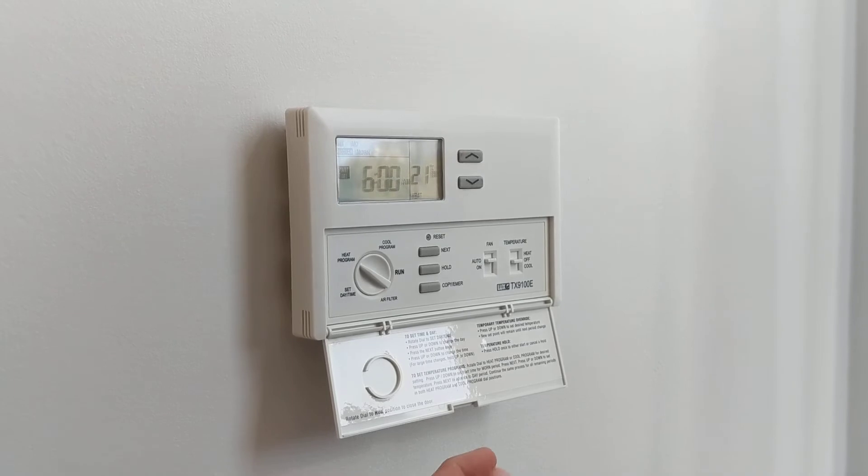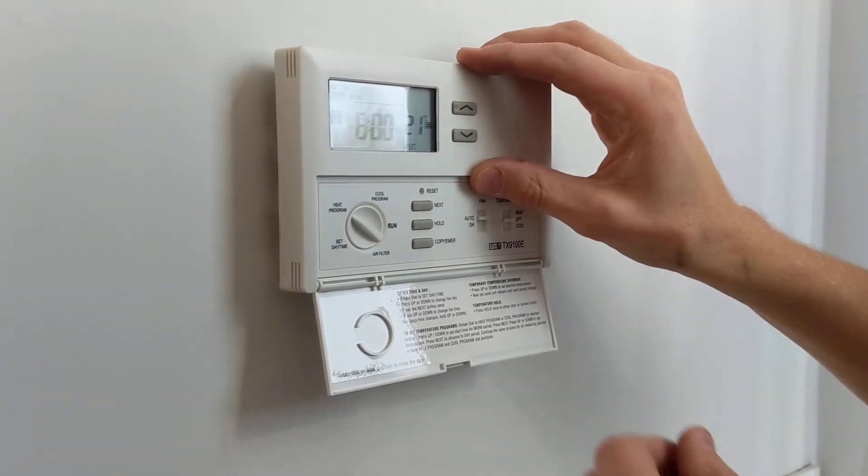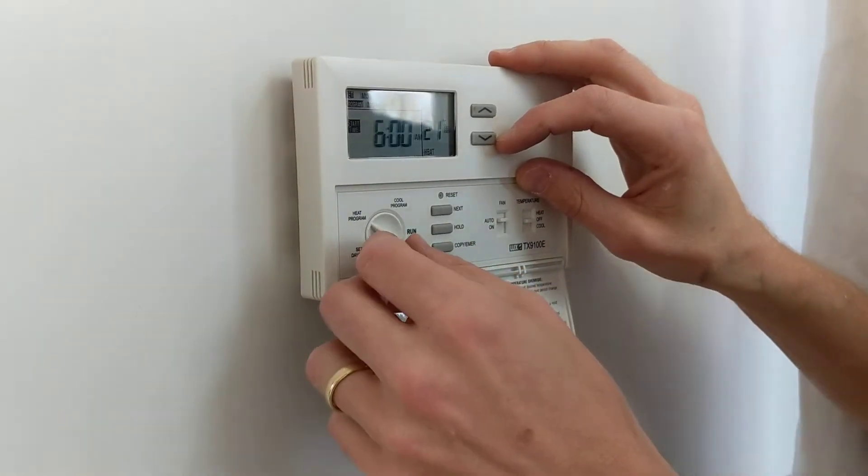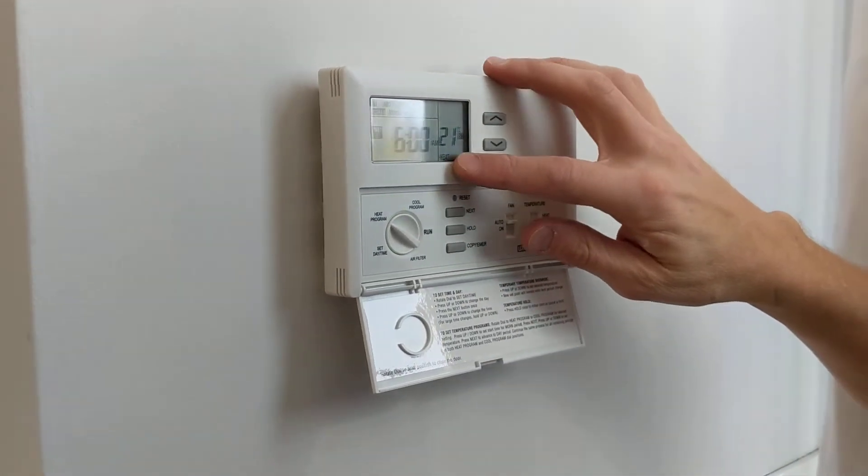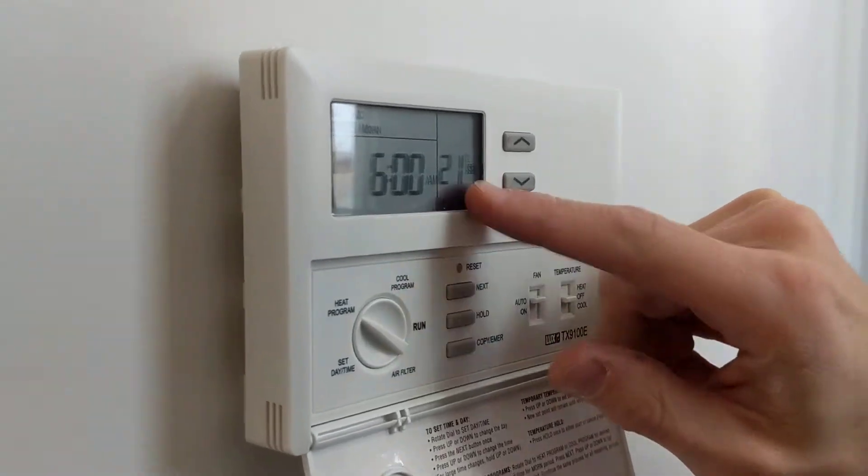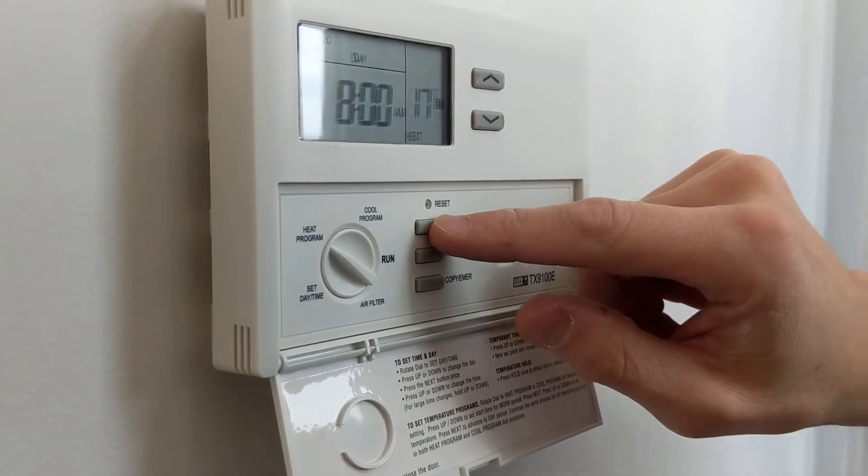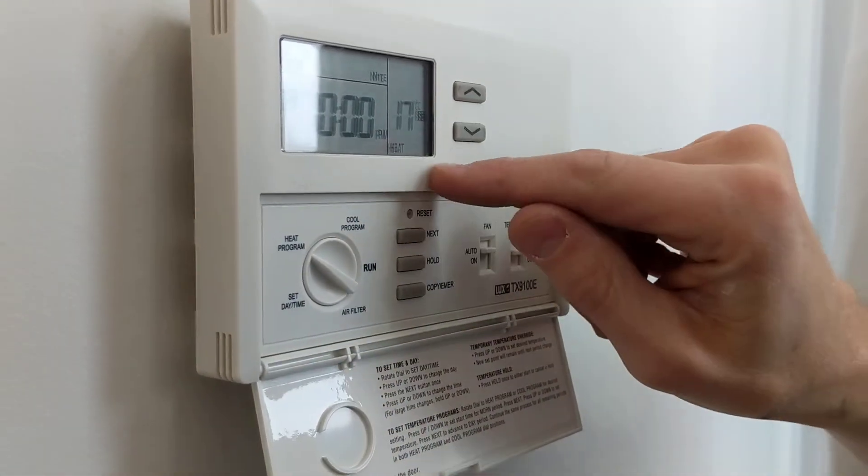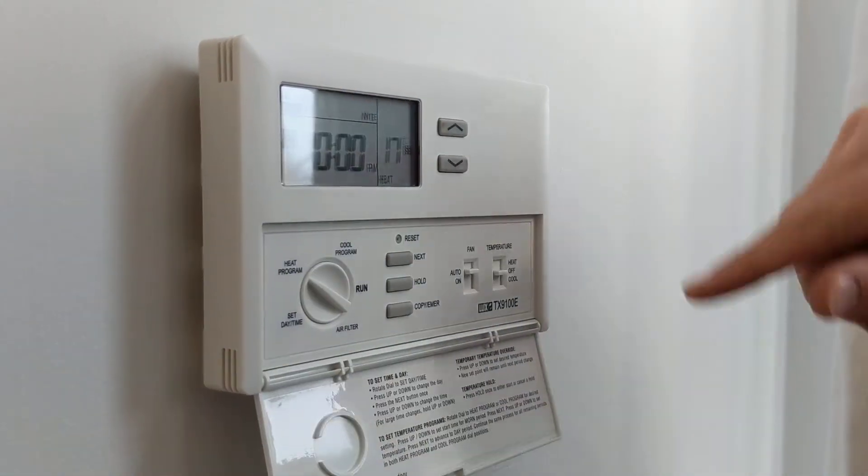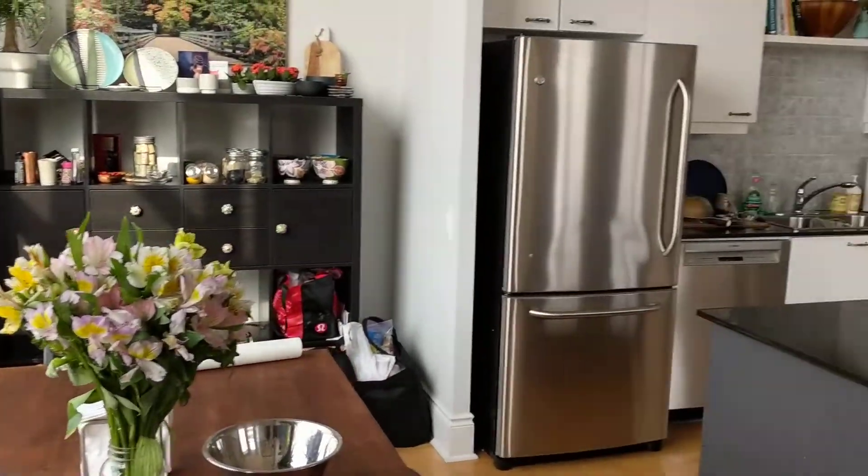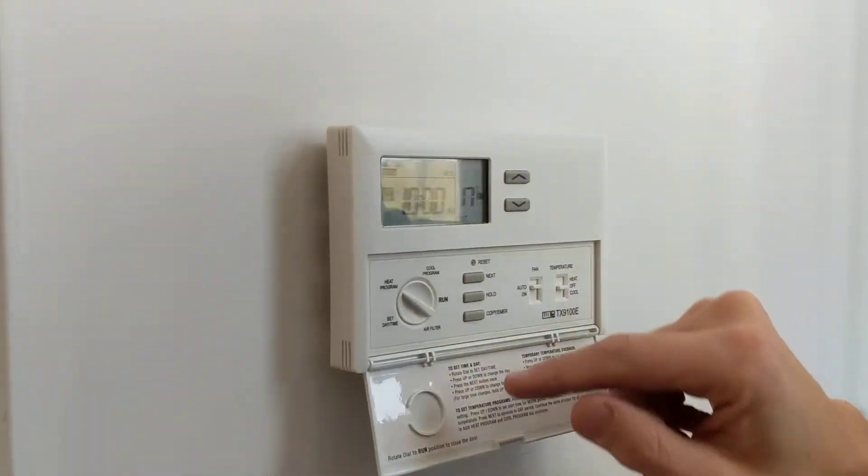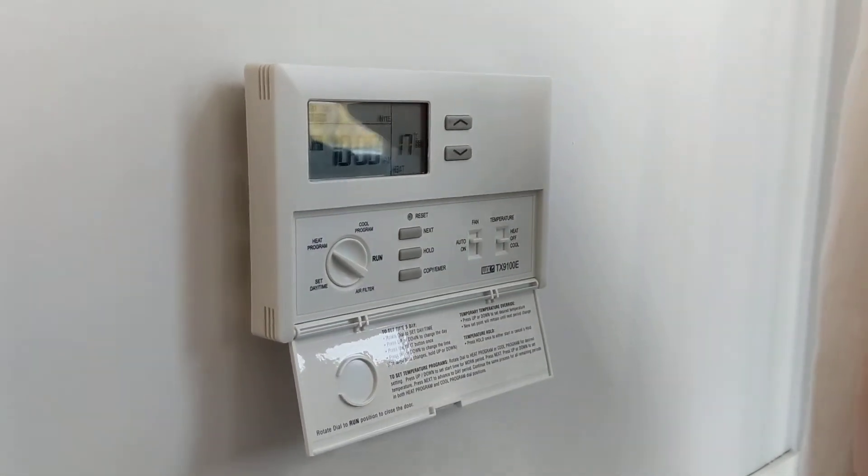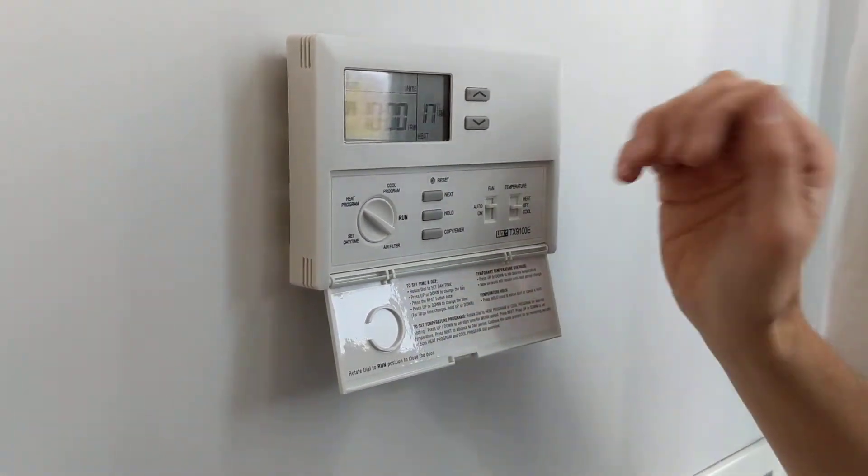So the standard program is in here. You're going to have to look at the instructions if you want to see how you use the copy. I can't quite remember, but so you can set it up for one day, copy it all across, and then maybe change, say, the Saturday or Sunday to be a different one. Okay. So right now, it's set to come on at 6 AM for heating, 21 degrees Celsius. Go to next. And then it's set at 8 AM to drop down to 17. Might be a little cool for that. 6 PM comes on, goes to 21. 10 PM goes back to 17. So you could probably use an aggressive setback for one like this particular unit, which is only really dealing with down in the living area. But for one that has a bedroom, you might not want it to go down to 17. I tend to set it so that for our bedroom schedule, I actually have it pretty cool at night. But then at the 6 AM time, I have it go up to like 24. And it helps me get out of bed because I don't have to snuggle in the blankets.